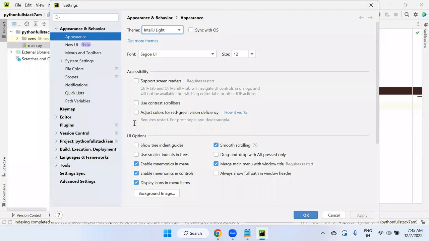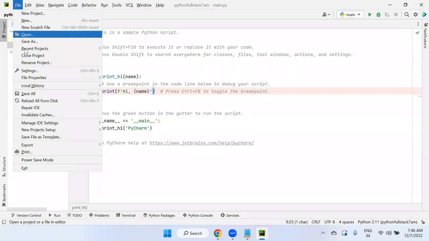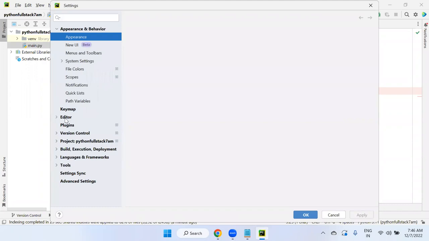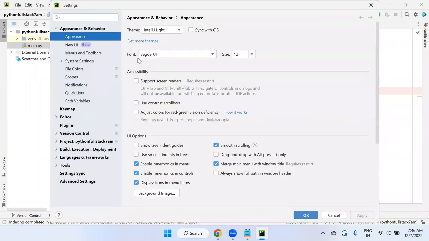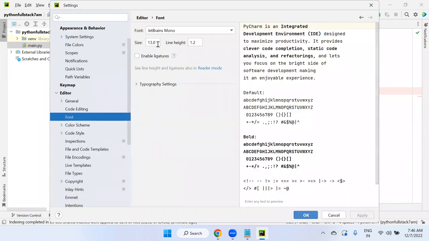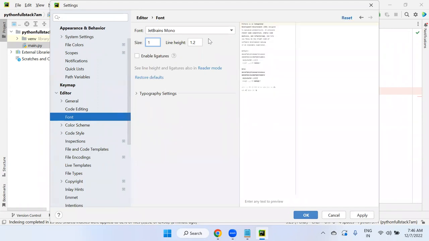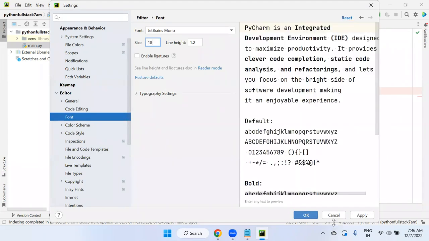Coming to this, do you want to increase the font size of your coding? You can also increase the font size of your editor. How to change the font size? Again, File menu of the PyCharm editor, click on Settings. On the left-hand side, you can notice the Editor option is there. In it, Font is there. Click on the Font option and it will ask you to give the size of the font. I'm making it 20 or 18 size. I'm taking 18. The font style you can also set, JetBrains Mono or many font styles are there. You can keep this one and click on OK. Now the font size is clearly increased.